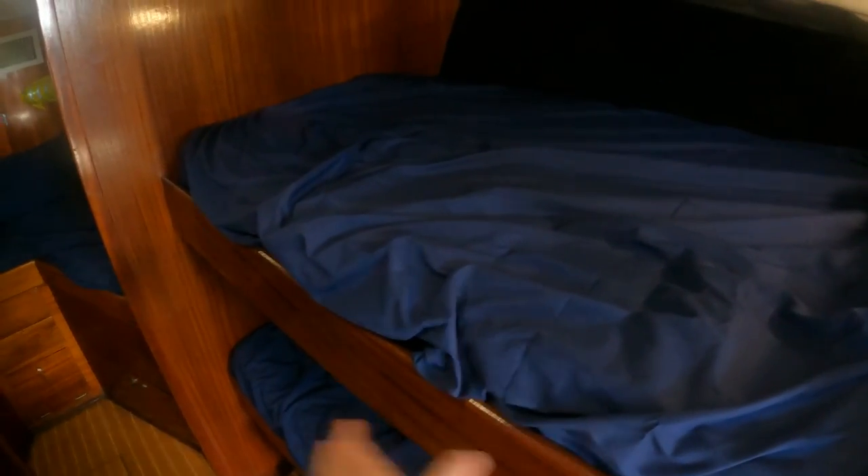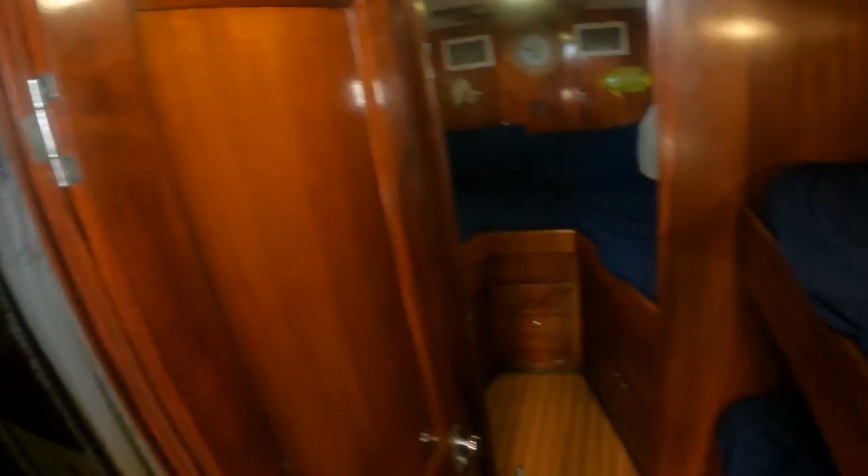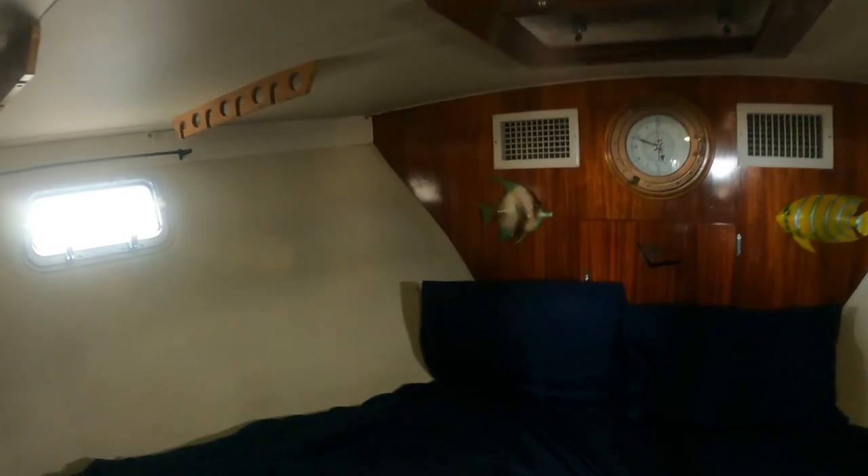We have twin bunks to starboard — pretty nice. I love the way they did this originally. This was a kitchen and I love having the kitchen upstairs. The bathroom is nice to have on the boat. The shower has great water pressure — I put in one of those super high-pressure pumps, about 60 PSI. The forward stateroom has twin V-berths. I keep all my tackle and stuff in storage, and there's access to the anchor and rode.